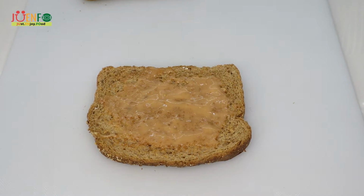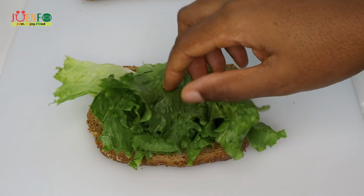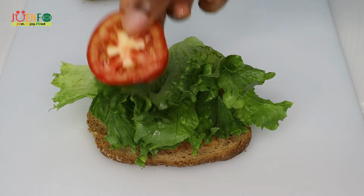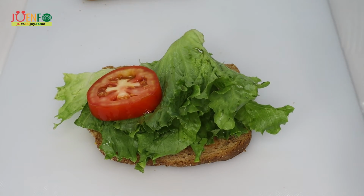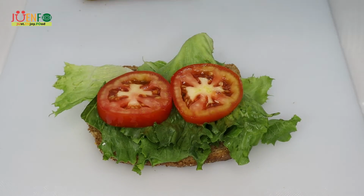Then we're going to go in with some fresh lettuce. Some tomatoes, and you can add whatever you like to your sandwich, guys. Feel free to make it your own.